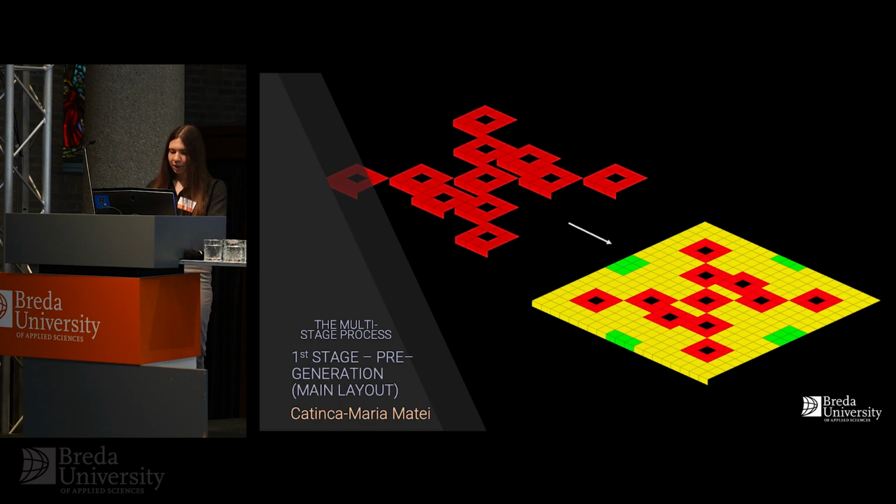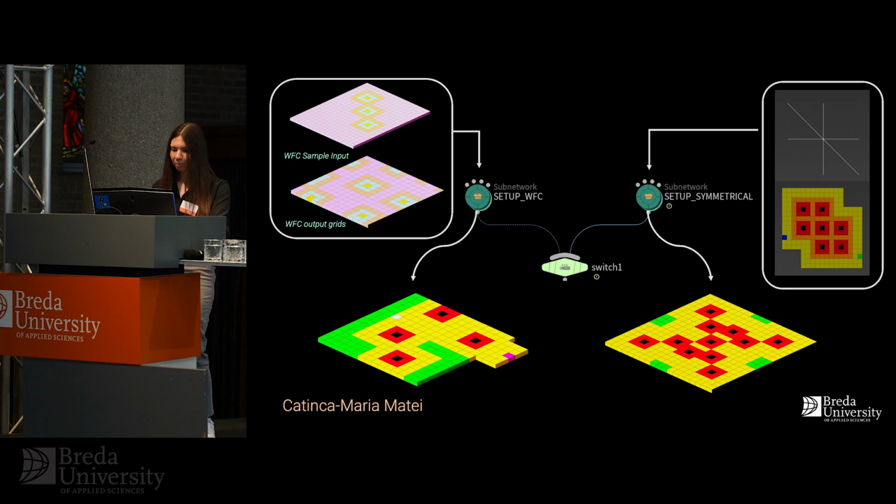The generation is a multi-stage process. It's divided into 2 main stages. The first one is the pre-generation, and in this stage, the main setup of the room is created, so all of the main cycle points. And from that, it builds the actual level. It creates the floor layout to allow the player to go around them.